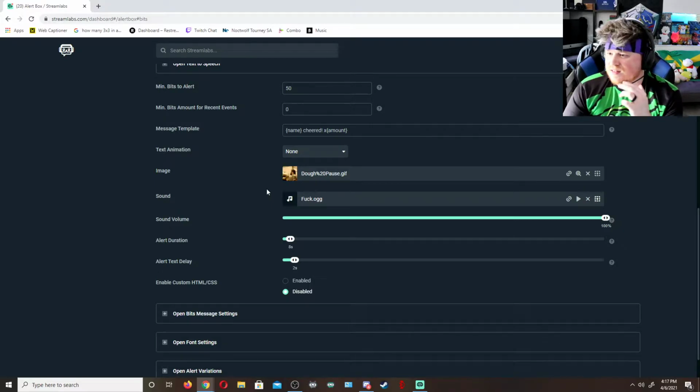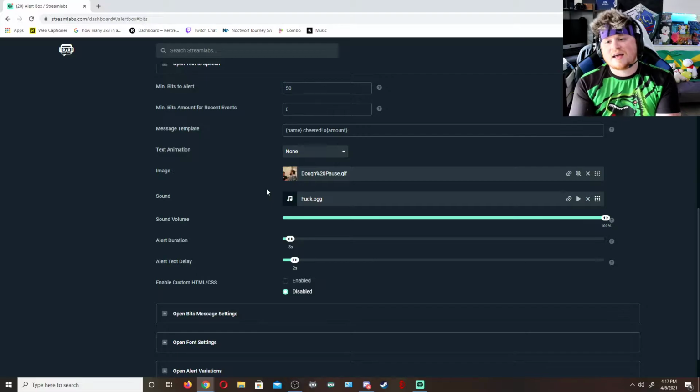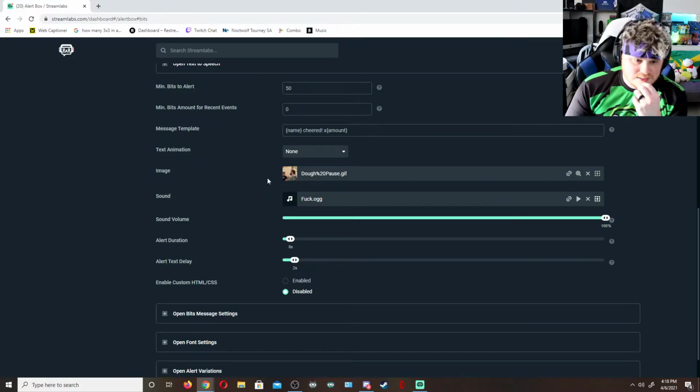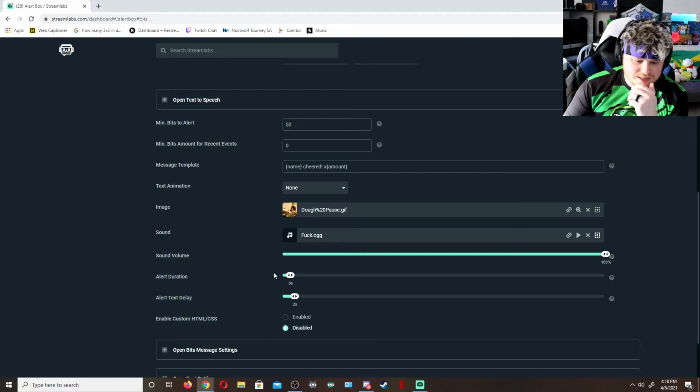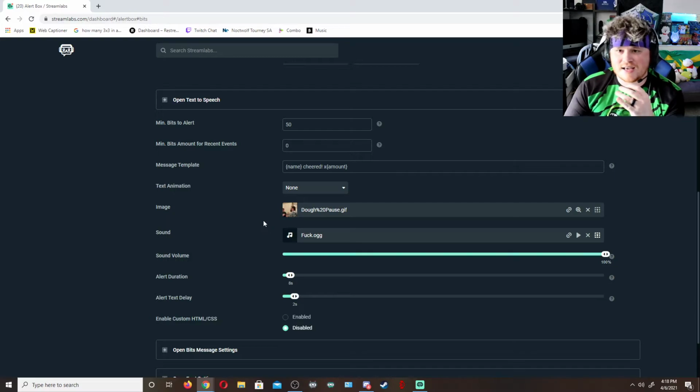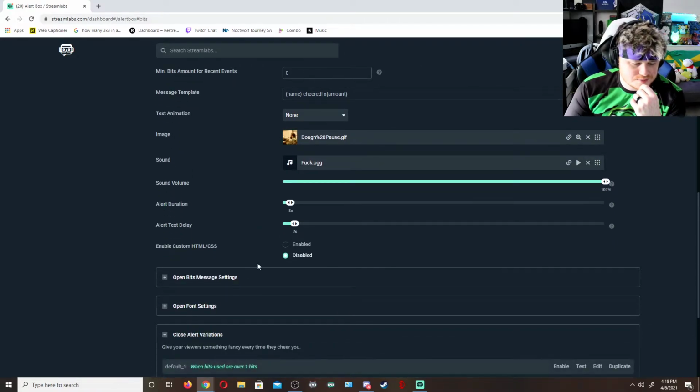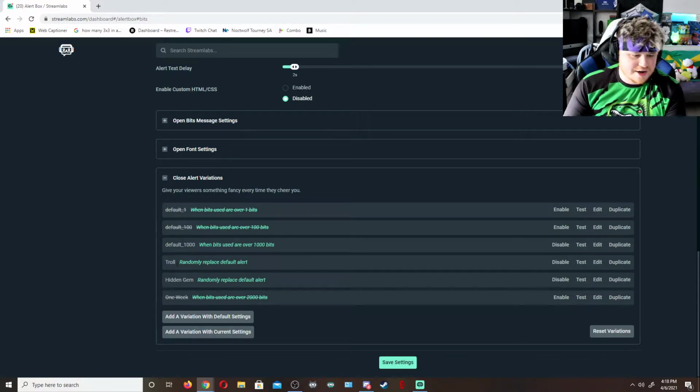And normally what will happen is people will bit, but they won't get the full slap. It'll do that JoJo transition where it goes into sepia and it's like to be continued, right? Like you don't actually get to see the slap. But that's my standard variation, right? That's my standard alert variation. My standard bit alert is to just be like that teaser, right? That, hey, you didn't get the slap this time. But if I open alert variations, you can see here that I have this hidden gem alert.